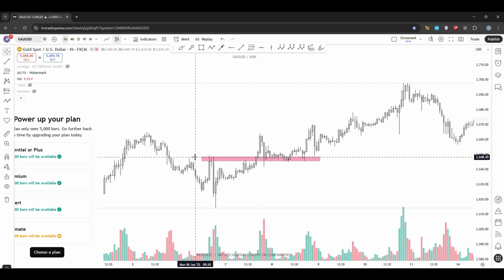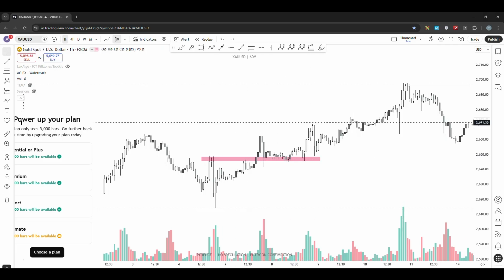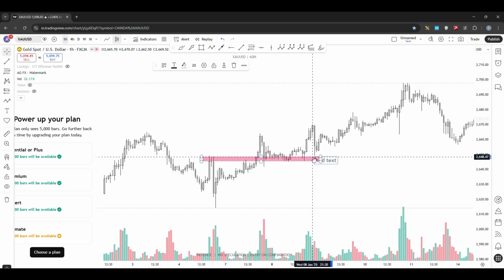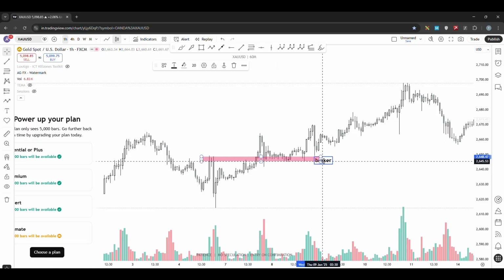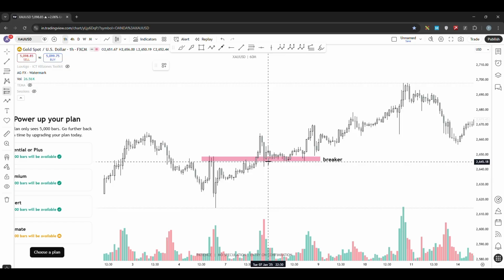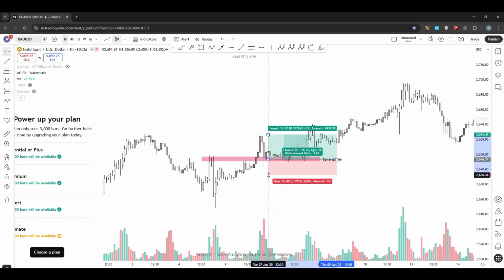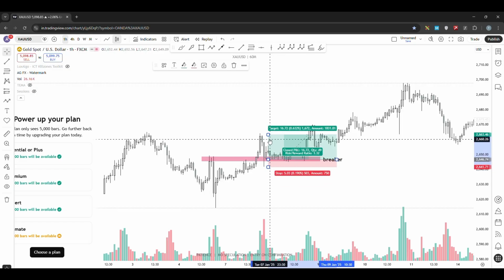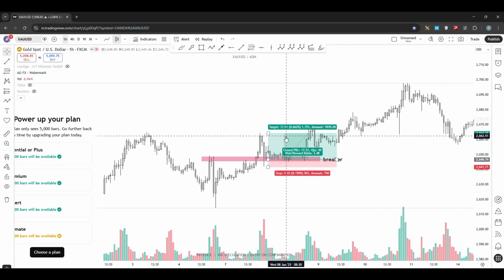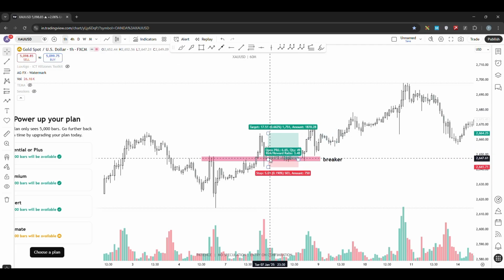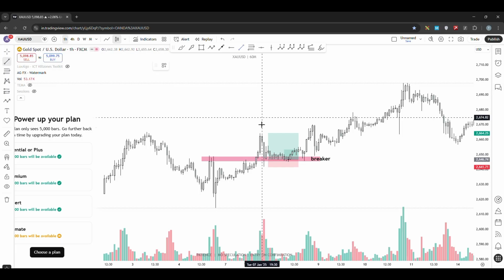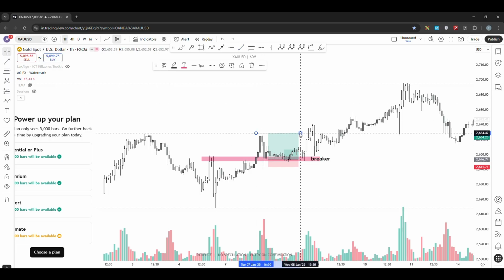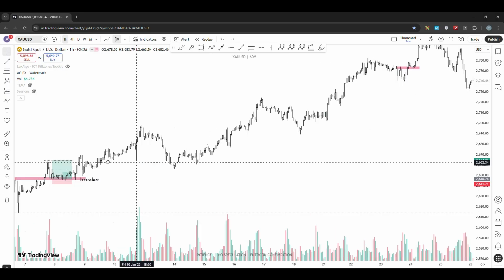So now the first breakout level will become our breaker block. Okay, so this becomes our breaker block, and this is where we'll be looking for an entry with confirmation using our entry models, with the stop loss according to the structural low. Our target is going to be the last swing high, which will be the liquidity in this case. And this is how we take our entry from this POI, which will be the breaker, to our liquidity, which is going to be this high. Okay, let me show you some more examples.